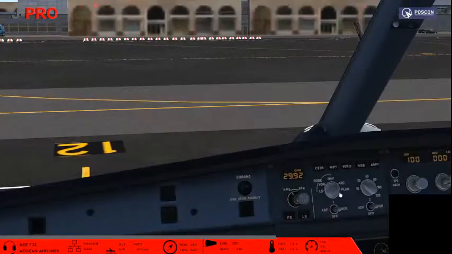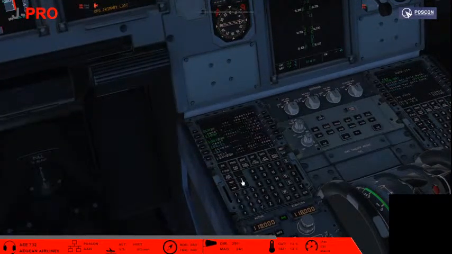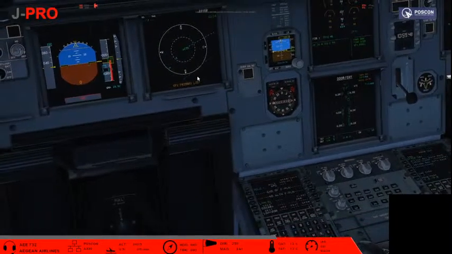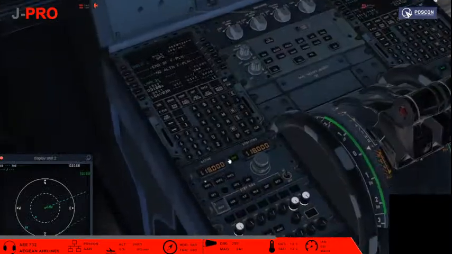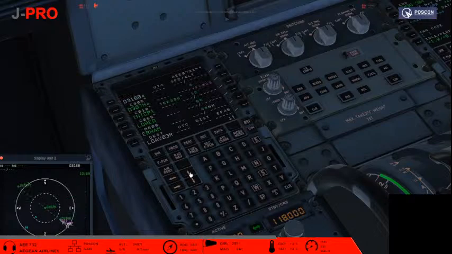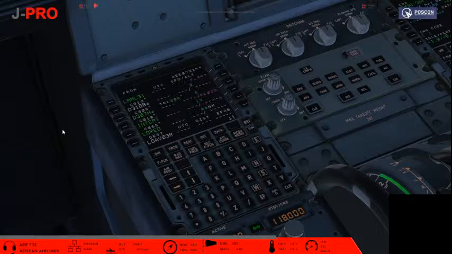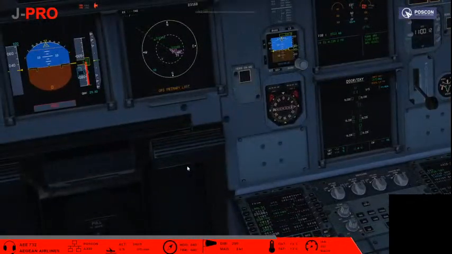We can just make sure by going to our plan mode and back up to, let's see, we've got our departure. Perfect. That's all there is to it.